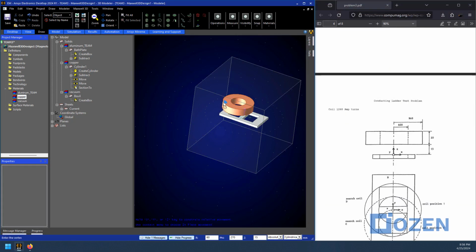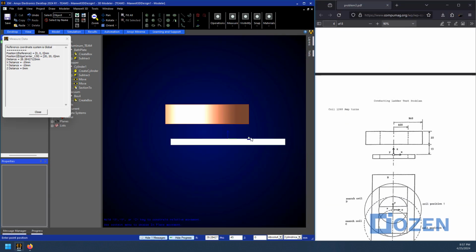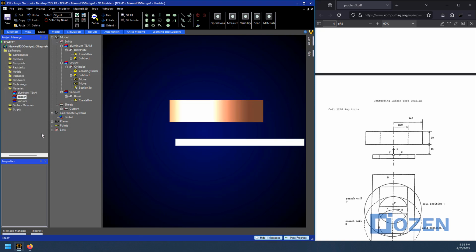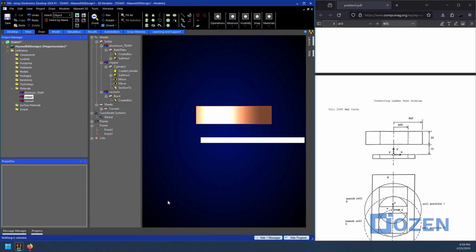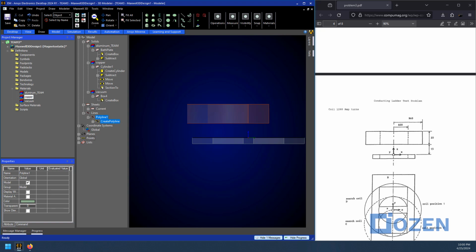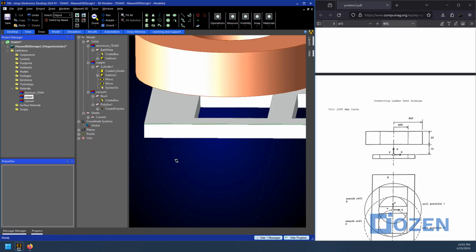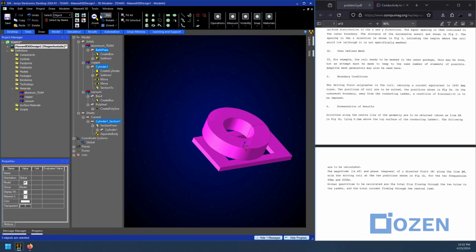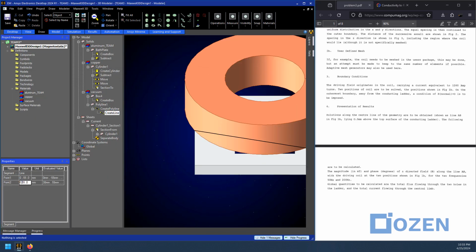The last thing to draw is just a line that goes across the model. I'm going to use this to plot my magnetic field. So just to that end, I'm going to also want to refine the mesh around this a little bit. And to do that, all I need to do is make this a cylinder with a small diameter.